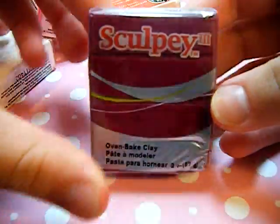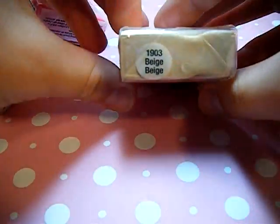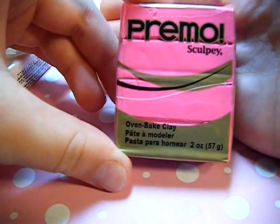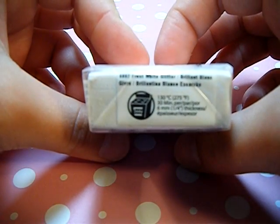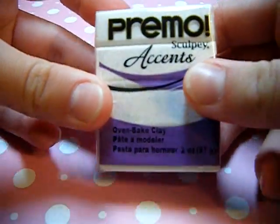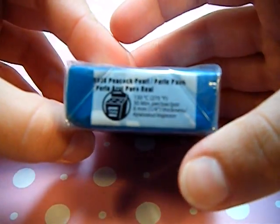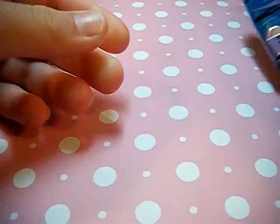I got Sculpey 3 Plum, Beige Craftsmoid — I've never used Craftsmoid so I'm probably going to do a review on it. Candy Pink Primo Light — it's not showing up the way it really looks on camera. And then I got Primo Accents in Frost White Glitter. My favorite that I got is Peacock Pearl — you're not going to be able to see the glitter in it, but it's a really cool color. It's kind of hard though.